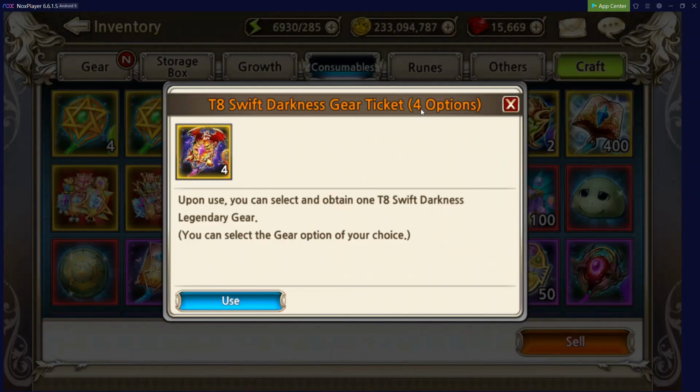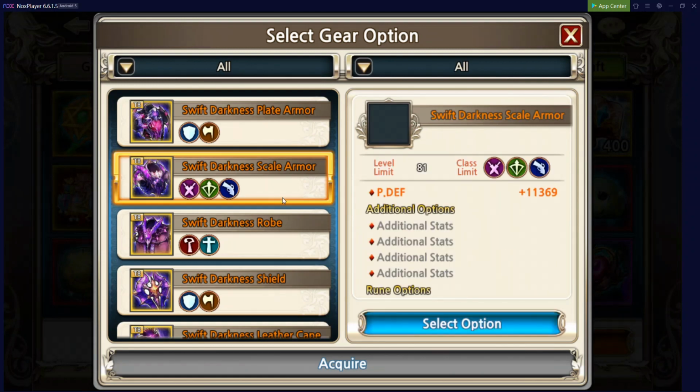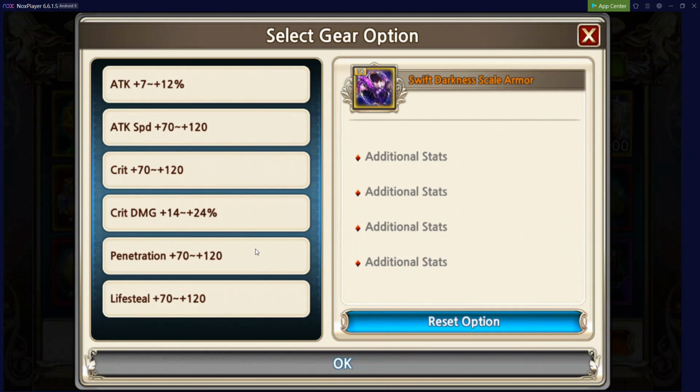And this one allows me to choose specifically 4 options. If I select the piece of gear I want, I can then go on and it's going to let me choose every single line of stats that I want to put on it. So these are very valuable. I would not recommend wasting these at all, as these do not happen very frequently. So keep that in mind. Please do not waste these tickets. These are very important.